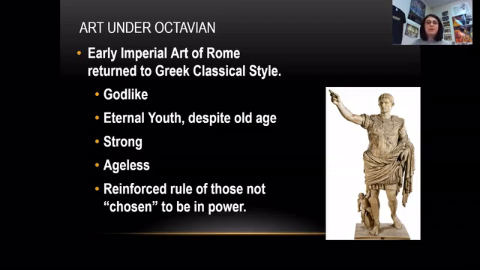So we're going to see some of that Greek idealism return, in addition to having some of that Roman realism and that Roman detail. For example, this is the Augustus of Prima Porta that we talked about, which is literally propaganda from head to toe. And you can see that parts of this are very idealized. It almost looks like the Spear Bearer mixed with some other Greek statues. He's got that faraway look in his eyes. He's young and eternal and strong.